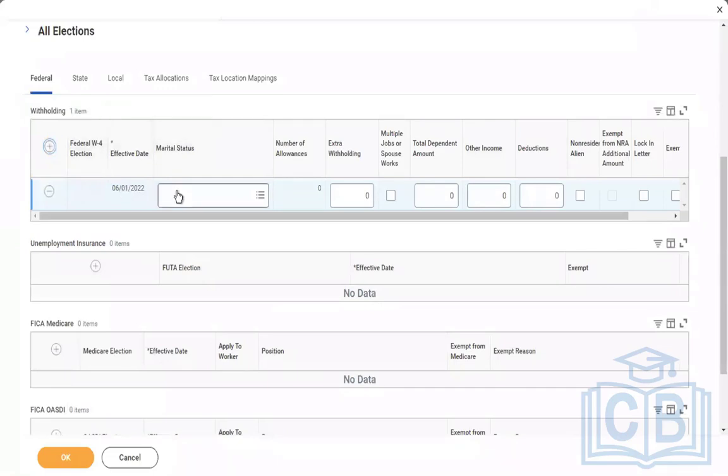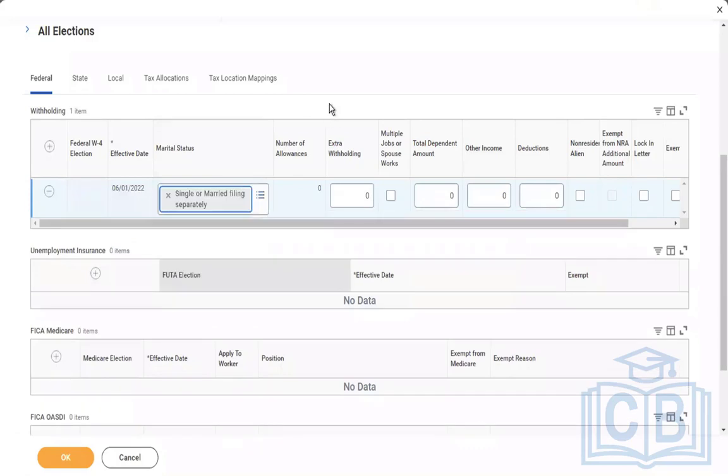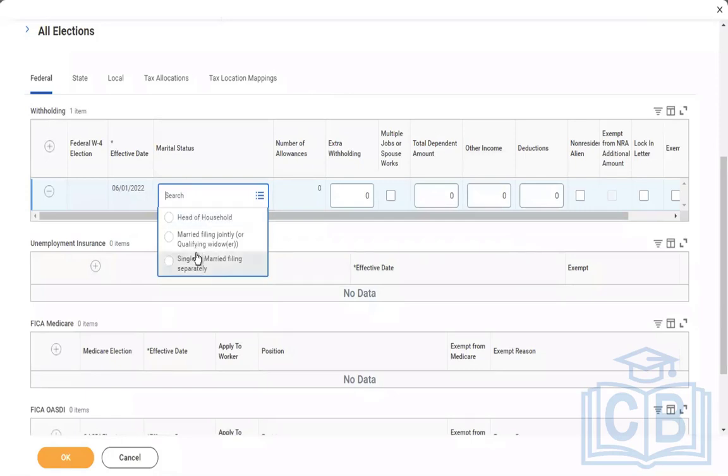Is this employee married, single, or separated? So here are the options. These details are required because the federal government wants to know whether the employee is submitting taxes separately or along with the spouse. Let me select: single, married filing separately, married filing jointly, or head of the household, which means the spouse is not working and is submitting separately.